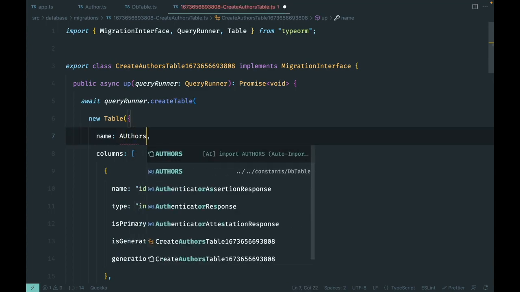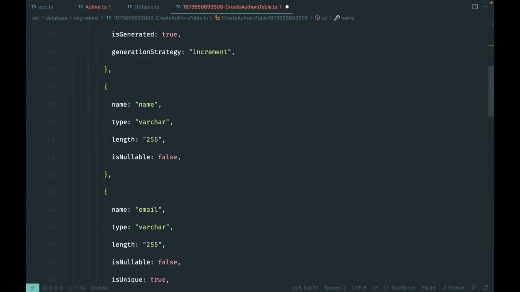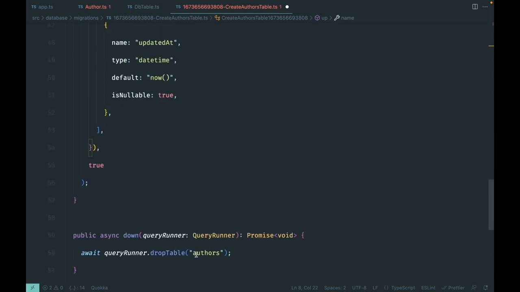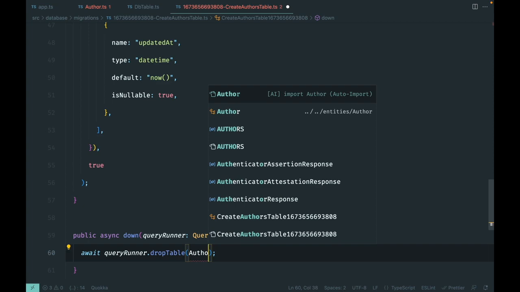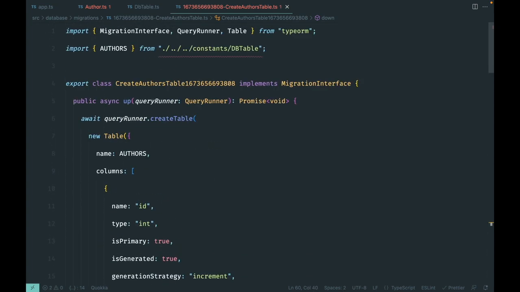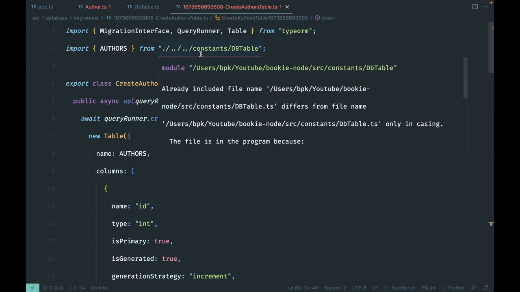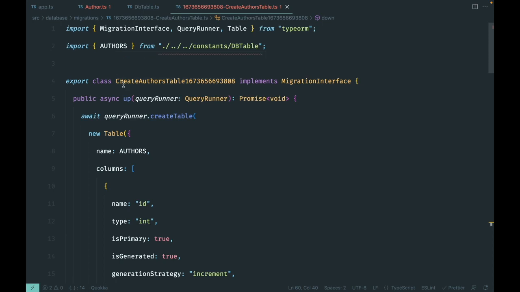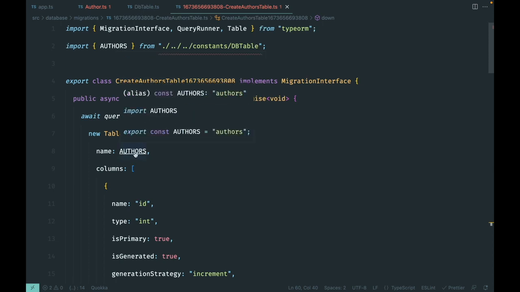Let's keep this as authors, and over here let's keep this as authors as well. What is this saying? It says already included in the db table.ts. Okay, just give me a second.